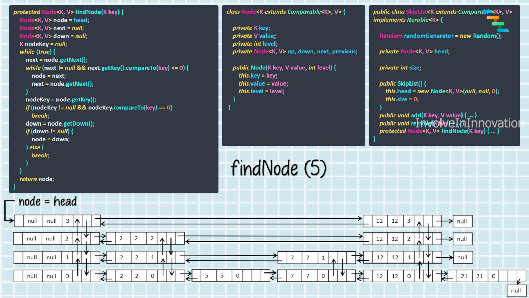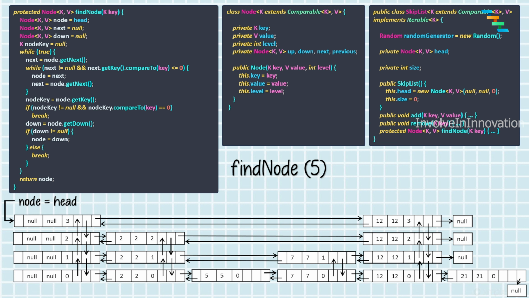Now we will see the skip list class. This has head, which points to the head of the skip list. If there are multiple levels in the skip list, then it points to the top level head node, and a size variable to determine and store the running count of the size of the skip list. It uses a random class instance variable to simulate the coin toss. In the constructor, we initialize the head with the null node. It has public methods such as find node to find an element in the skip list, add to add an element in the skip list, and remove to remove an element from the skip list.